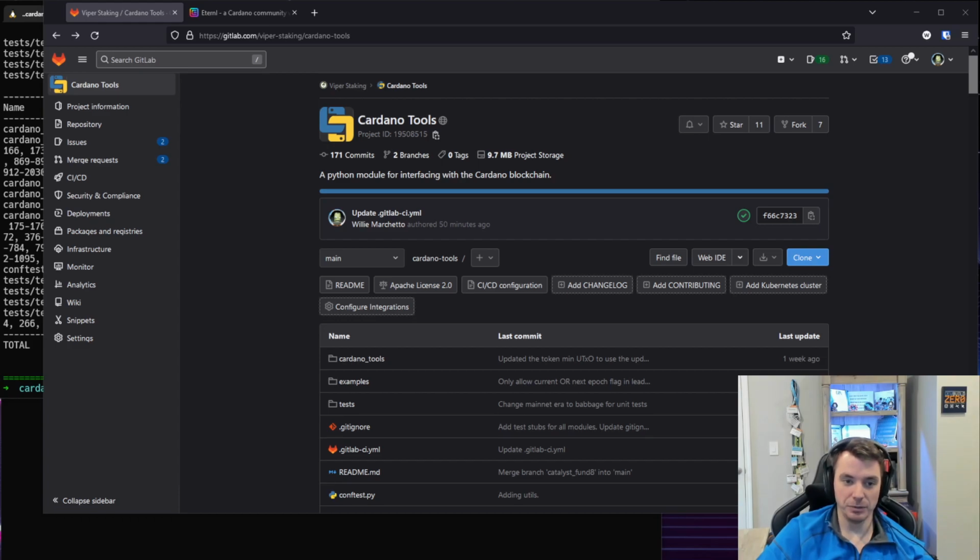And finally, milestone 3 was to increase the overall unit test coverage of our library. And we use that to continually verify that Cardano-Tools works properly as the underlying Cardano node and wallet backends are updated. So we began the project with 16% total unit test coverage of our library, and we ended with 50% coverage. Our goal was to reach at least 26%.